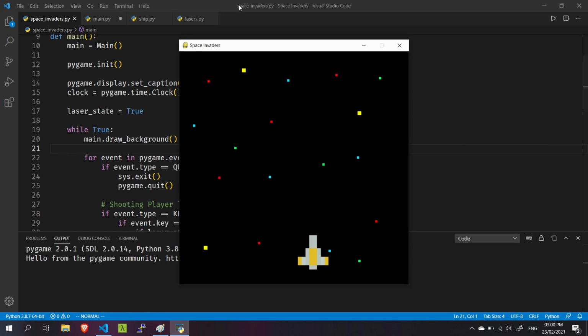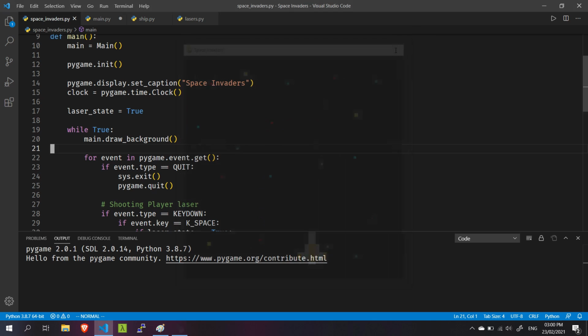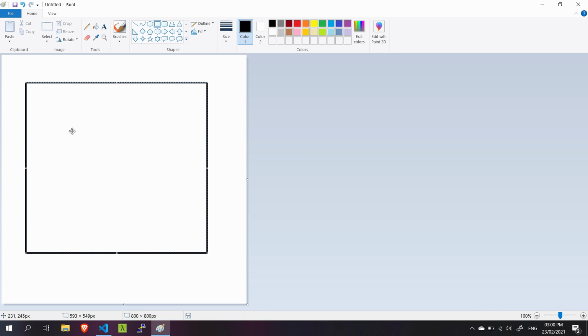So here, this actual screen itself, we call this the display surface, and this is kind of like where everything else in the game actually happens. So this display surface, we can do a few things to it. We can fill it up with a color, for example, black. So every single time we refresh, the screen's going to turn black, and then we can add new images to it. So anything that was on the screen before is going to be removed off the screen.